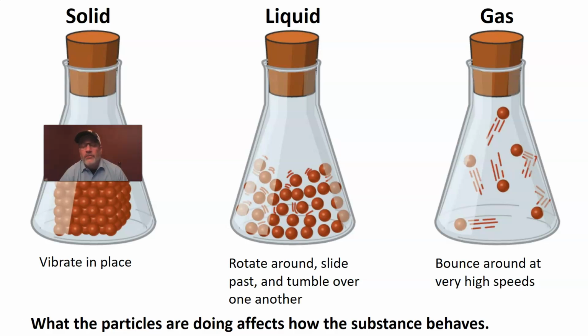When we looked at liquids, the particles in liquids are able to rotate around each other, slide past each other, tumble over each other. Generally, they can move, but they stay clumped together. And the reason for this is because there is a weakened attraction. More heat energy has been added, it's weakened the attraction, and those particles are now somewhat more free. But there is still an attraction there because they stay clumped together.